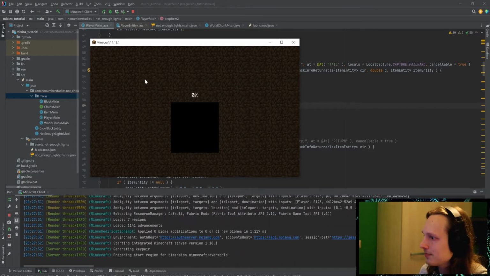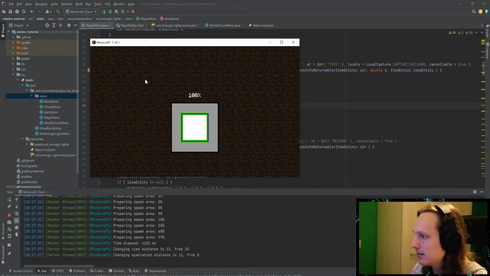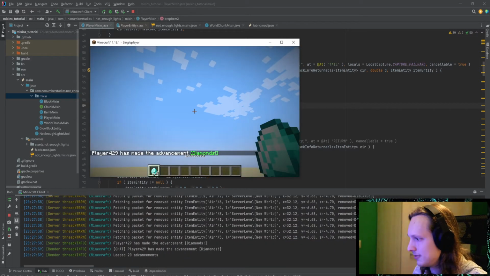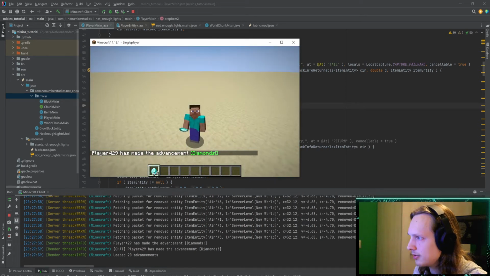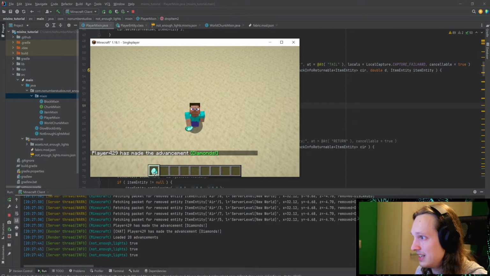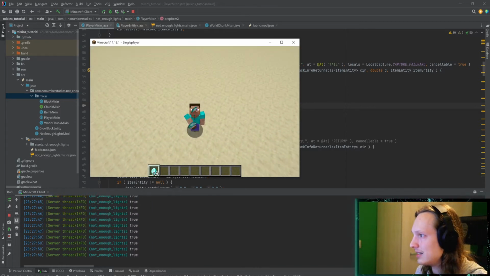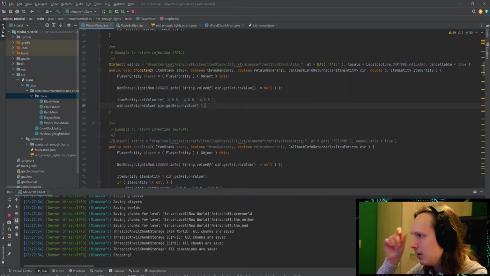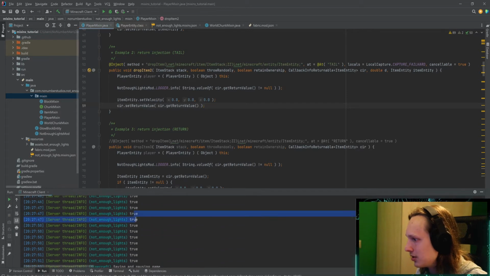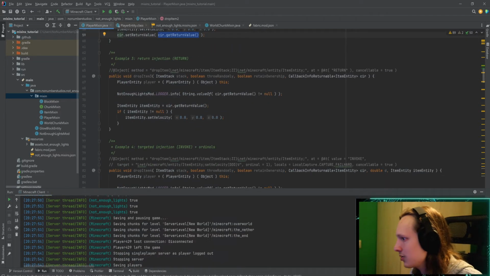Okay, let's load this bad boy up, and then we can test this. Here we are, F5, F5. We are Steve this time, awesome. Okay, so if we do Q, yeah, it instantly drops down again. You can see that this time we don't pick it up right away. Well, why is that? That did happen last time. Well, that is because now we call this at the tail. Oh, by the way, it also said true all this time, right? So it did actually have this return value. Otherwise, this would have been null, and we'd get a null pointer exception here. All sorts of fun stuff.